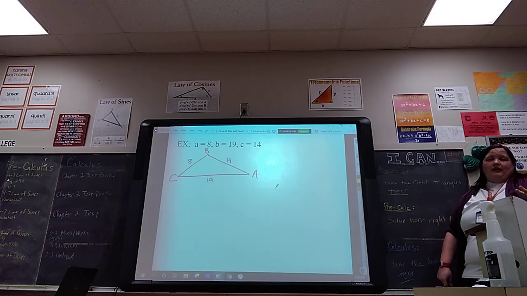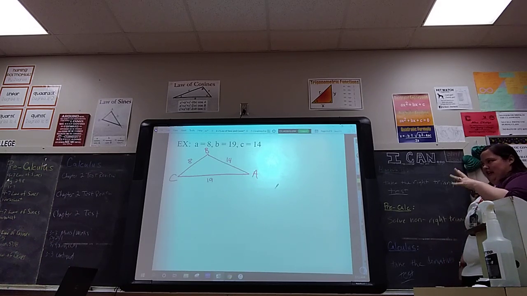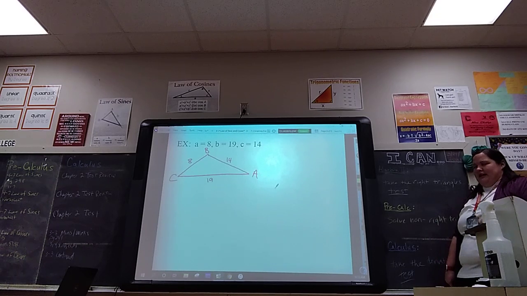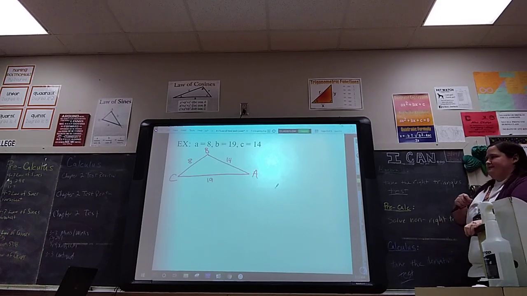Like I said, if I want you to draw the triangle, I'll tell you. For my examples, I like to see it because I'm a visual person, so I like to see all that I'm using. And then I also like to label the triangle with all the pieces at the end. So that's why I like to draw the triangle.